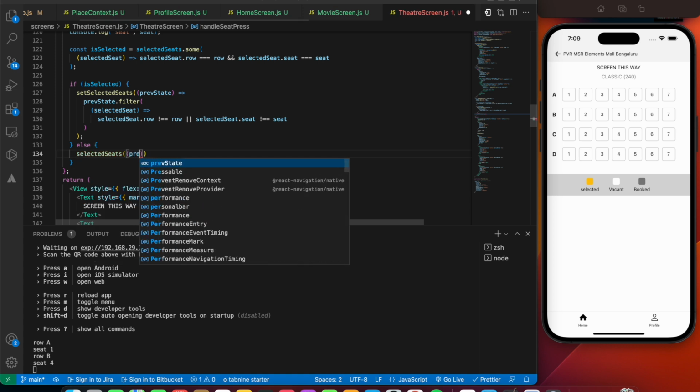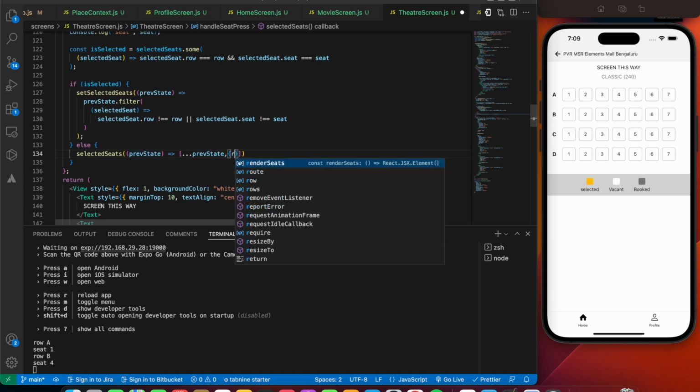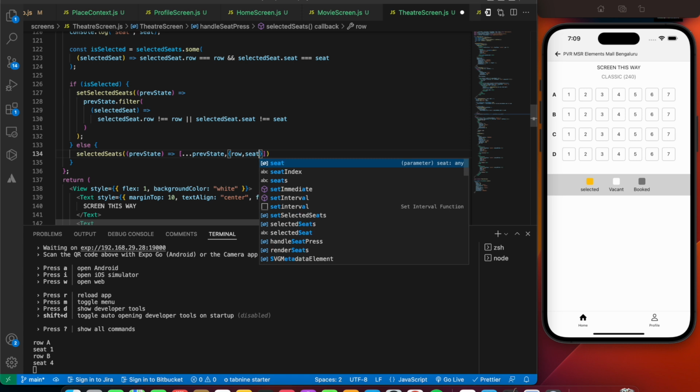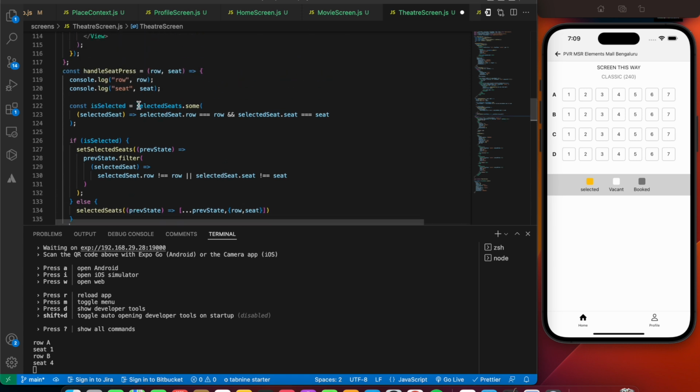Again, I'm going to access the previous state, and spread the value of the previous state, and after that I want to push in my row and then seat. That's it. That's the way handleSeatPress works.